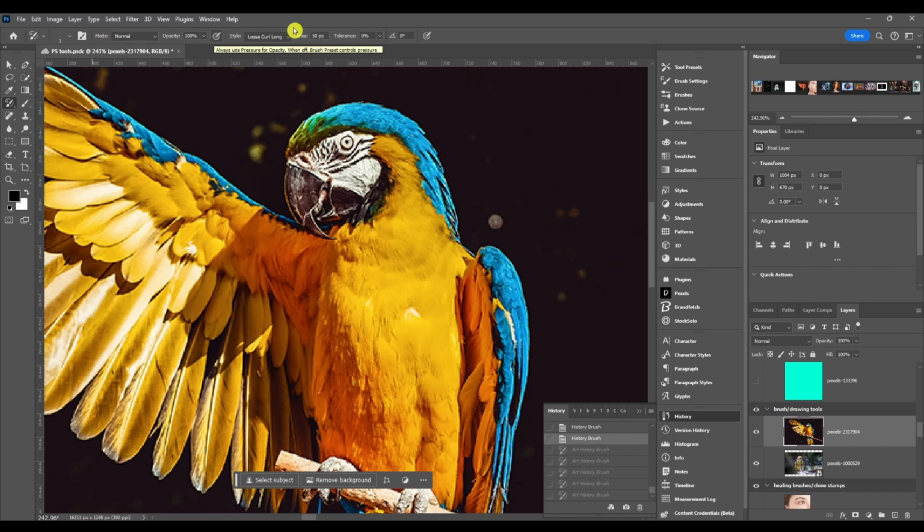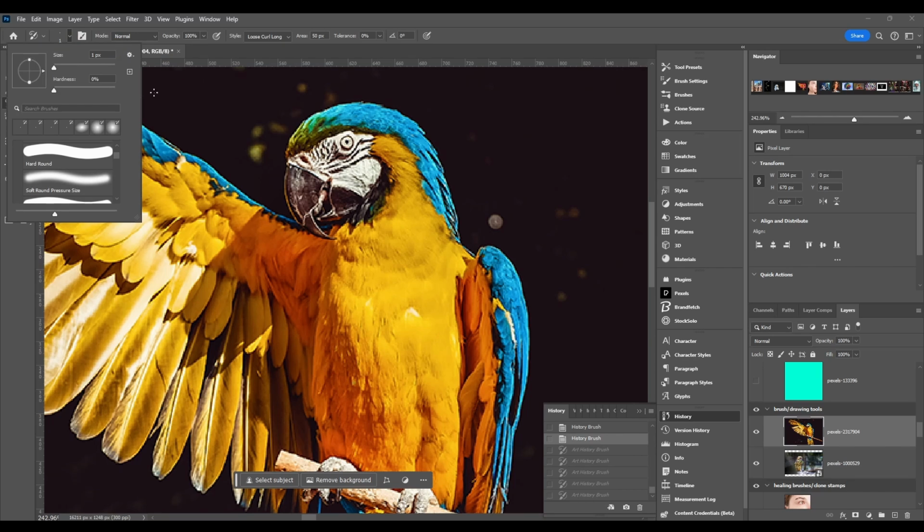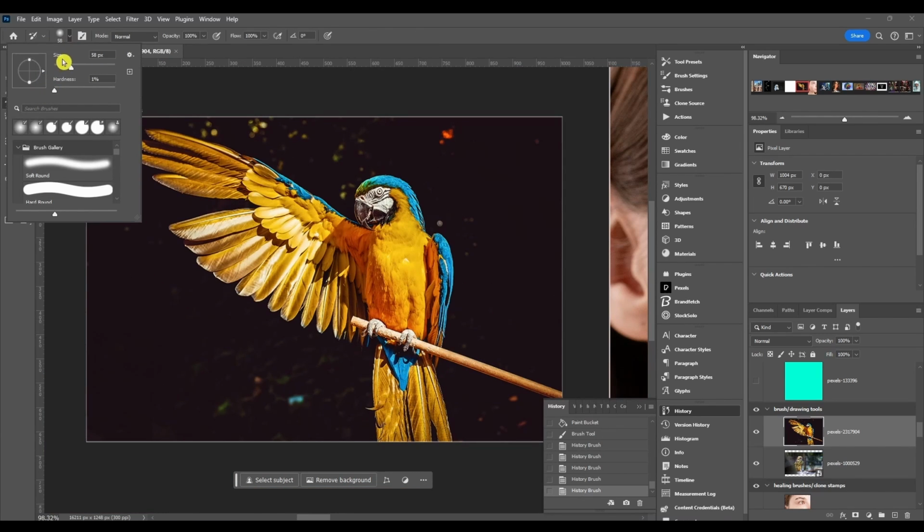So let's go over the top options. Obviously, you got the same tool presets right here. You got the brush preset picker. This controls the size and the hardness of the brush. You can also search for specific brushes. This right here sets the brush angle and the roundness. So you can mess with the settings here, change the angle. Then right here, it's got some tools that you recently used. And then you got your brush gallery or whatever saved brushes you have.